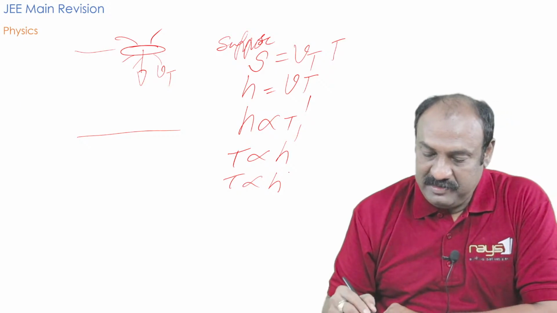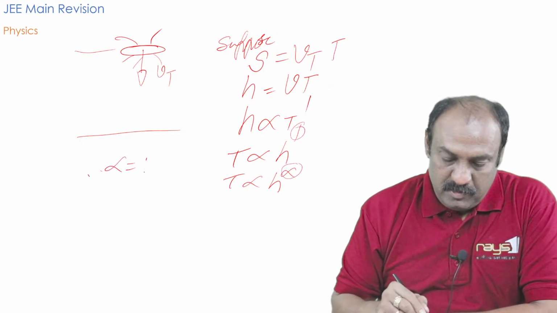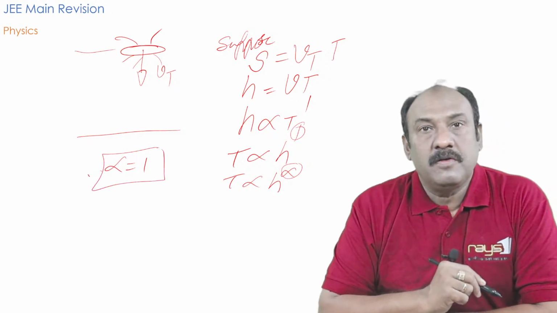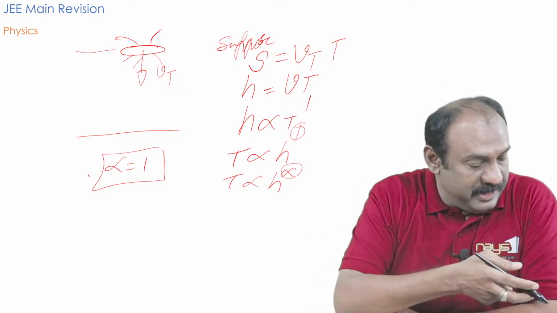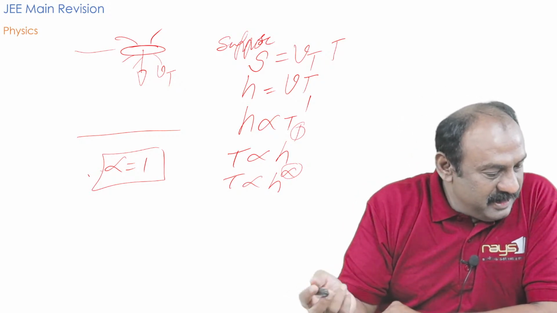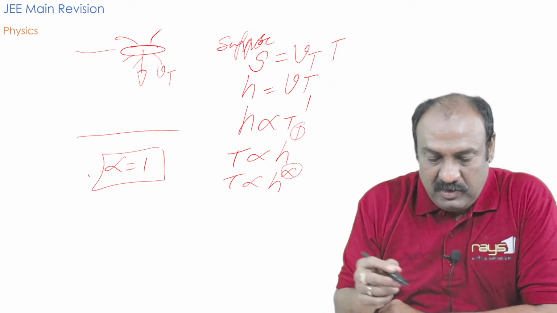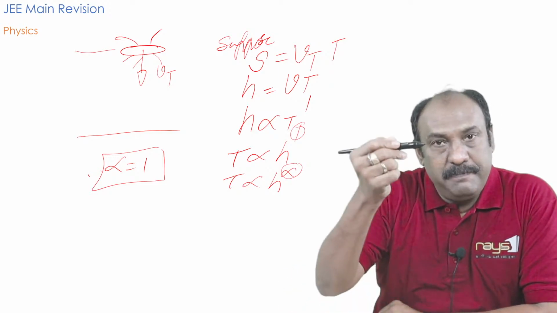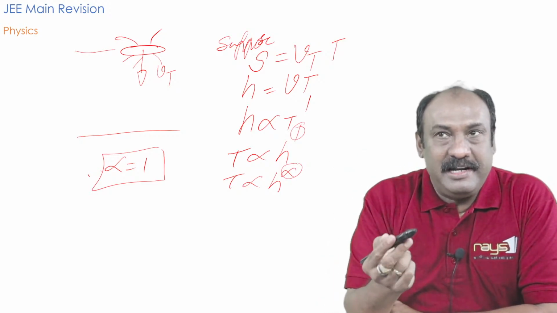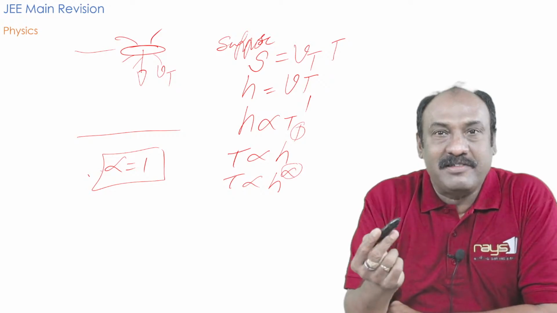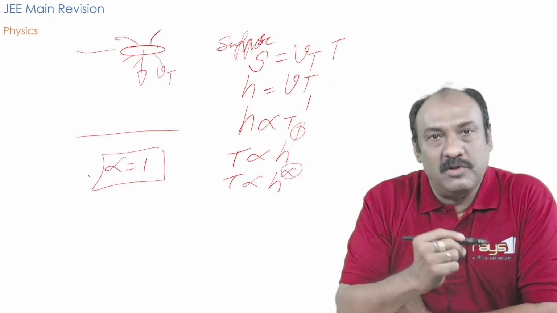Alpha is given, where alpha is equal to 1. Here t is independent of the remaining quantities according to the given data. What are the remaining quantities? They are h, r, rho and w. So according to the given data, for a paper helicopter with a rotor of a certain radius, all are given to confuse the student only.